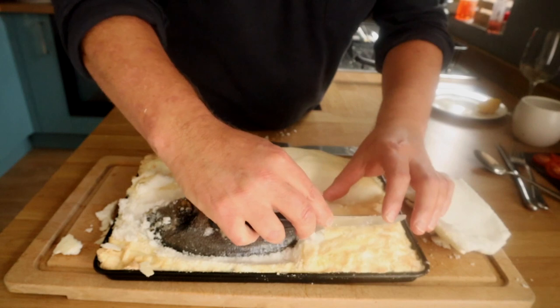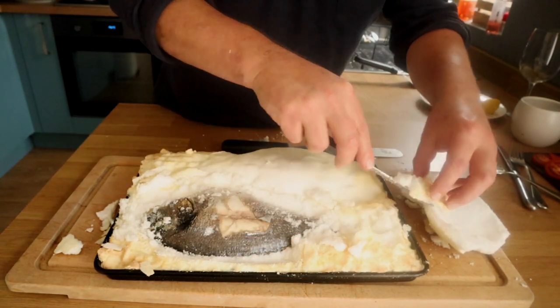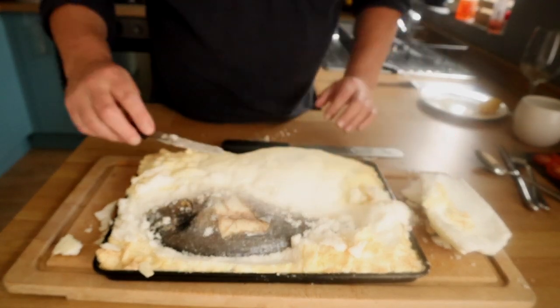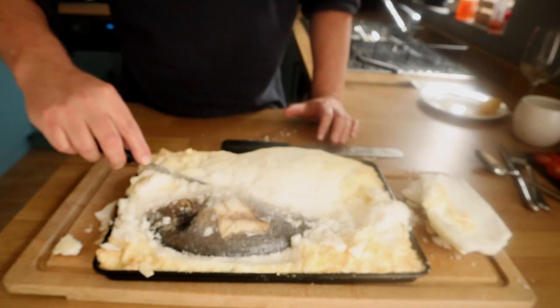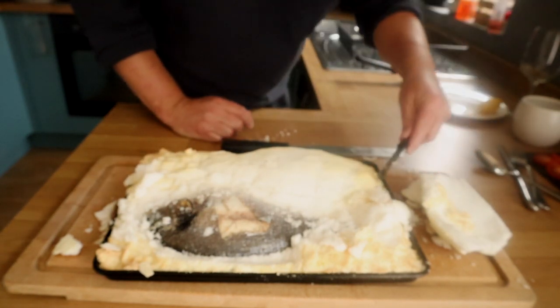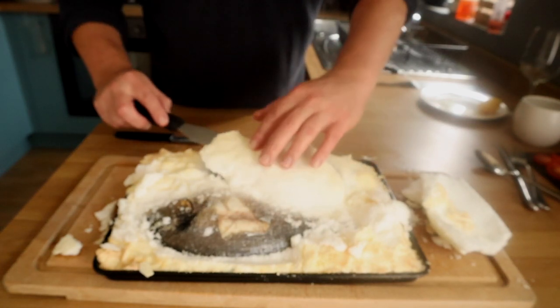So I'm just thinking, okay, be careful, because this is an awful lot of salt. And the whole time I'm thinking, I wonder if this is actually going to make it in a video. I wonder if I'm going to take a bite of this and it's just going to taste like salt and nothing else. But as you're watching it, I think you can probably guess it tasted all right. So let's just get around that bit and take that piece off.